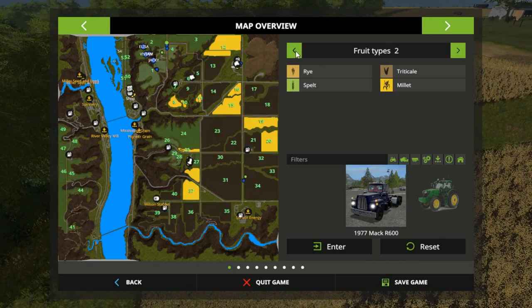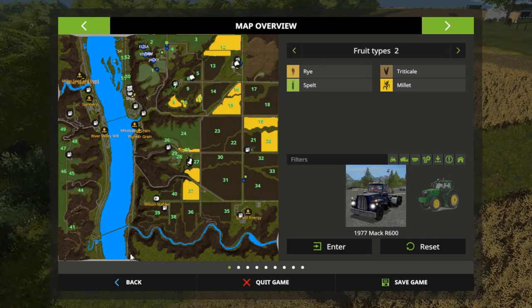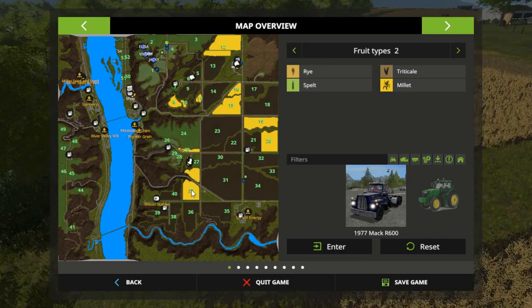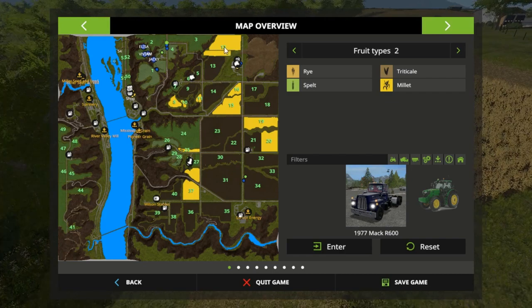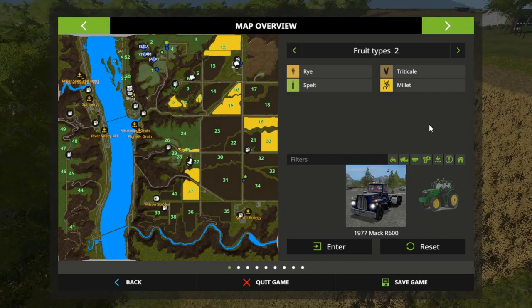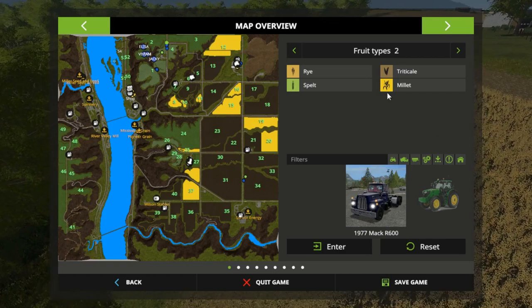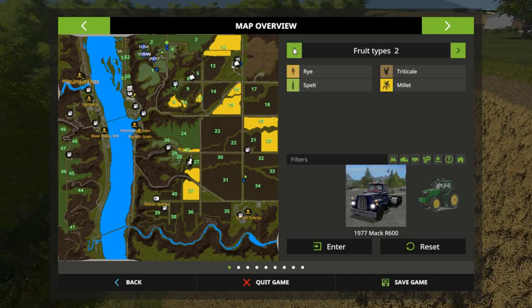Let me go back to mullet. Yeah, I got them wrote down on a piece of paper, but all these yellow ones right here need to be sprayed again with fertilization. So, I'll probably be doing that next episode, maybe. But I know for sure.